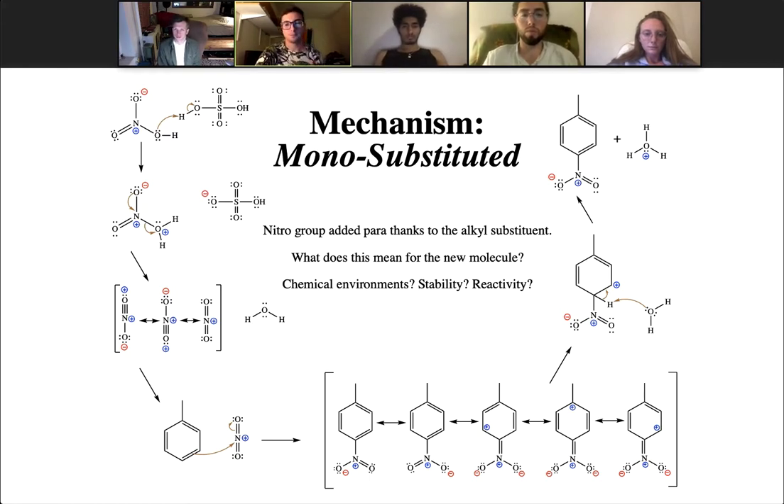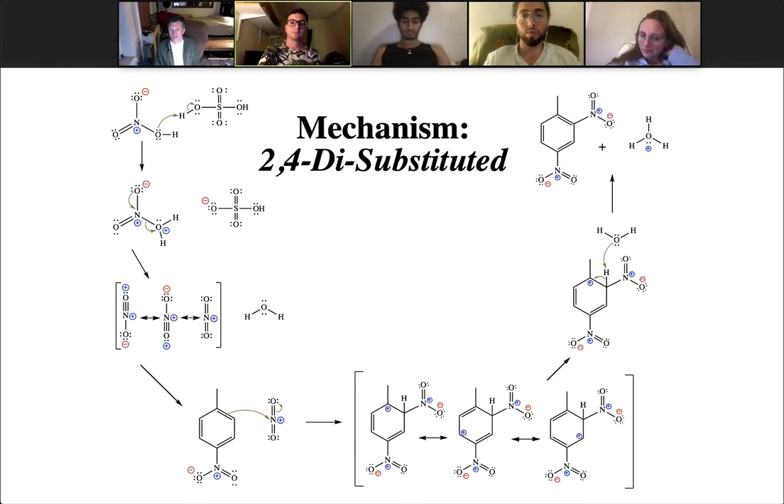In order to create TNT, we go through three different substitutions where we add a nitro group. We choose to add a nitro group through the nitronium ion. As the resonance structures show in the bottom right corner, the benzene ring is able to delocalize the positive charge, and then water deprotonates the hydrogen adjacent to the nitro group to re-aromatize the ring and give us our para-substituted nitro group on the toluene ring. We then do our second substitution, where the meta position or the ortho position is subsequently added to with the nitro group. Again through the nitronium ion, the ring is able to delocalize the positive charge, and re-aromatization is achieved upon deprotonation of the hydrogen via water.